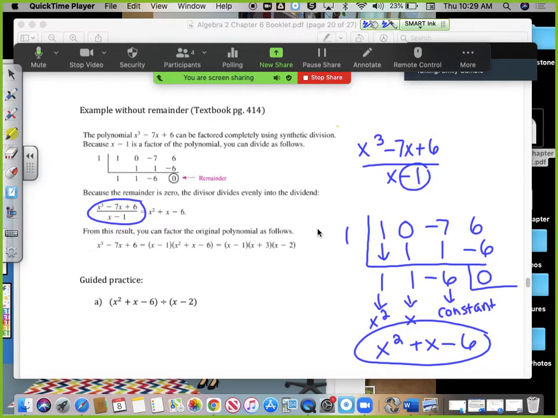Now this problem has no remainder because these are one of the types of problems that, in the last section before spring break, I would have said, factor this and simplify. But now that we have this new method that I think is easier than factoring, you can use this every single time and not have to factor anything. You just have to remember the process.